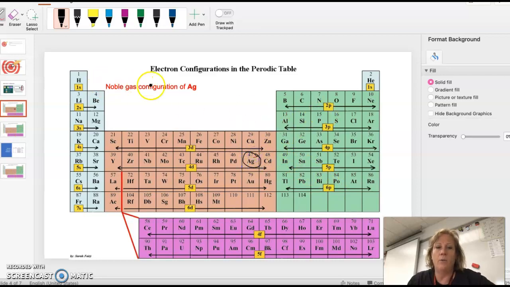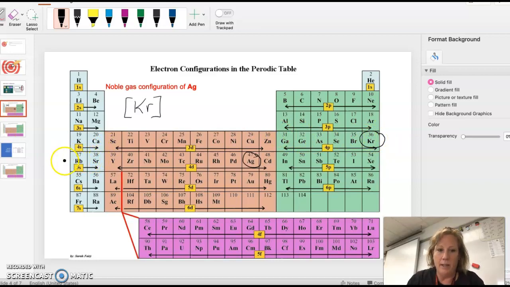So instead of doing 1s2, 2s2, 2p6, 3s2, 3p6, 4s2, 3d10, 4p6, it's like a song, right? Instead of that, what I'm going to do is pick the noble gas that precedes it, which is krypton. So then when I write krypton, and I do want to do it in brackets, that means all of those electrons up to krypton, the 1s2, 2s2, 2p6, 3s2, 3p6, 4s2, 3d10, 4p6. Then I start counting from there. So it's kind of like a bookmark, and then you start reading from there.